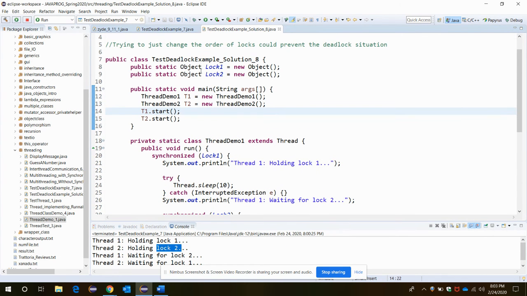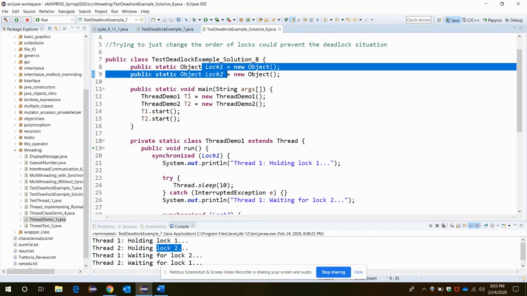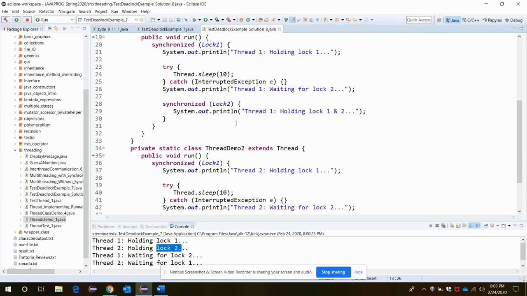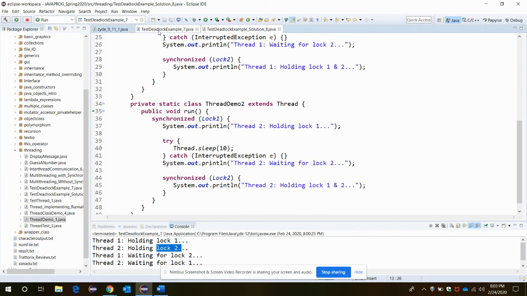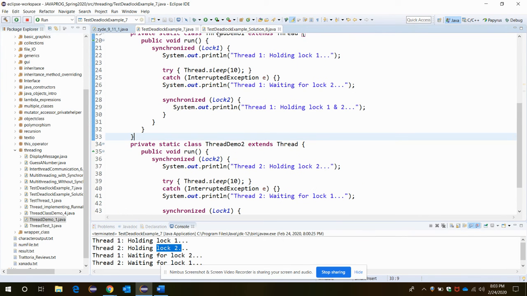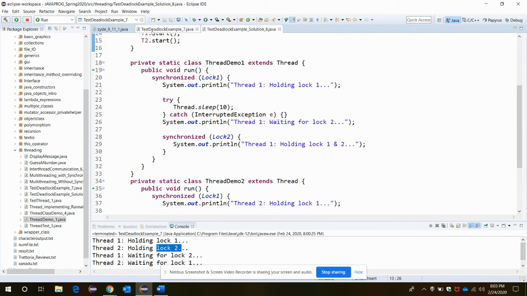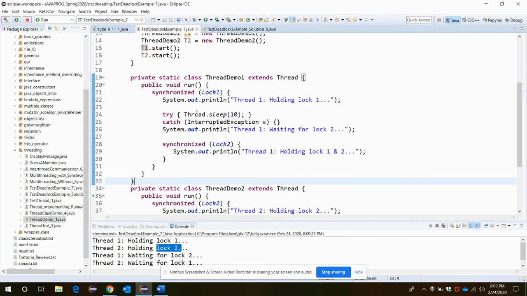Everything is basically similar. These are the two locks and two threads created, and here if you see, in the first class thread 1, where we had the deadlock situation, first we have synchronized lock 1 and here it's synchronized lock 2.